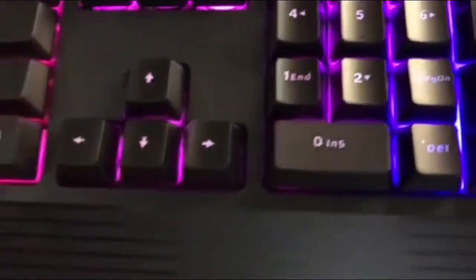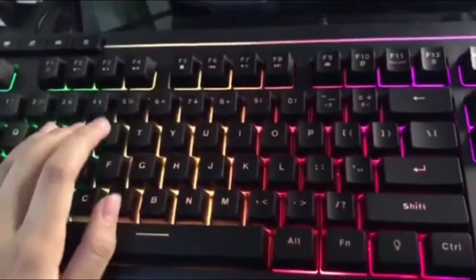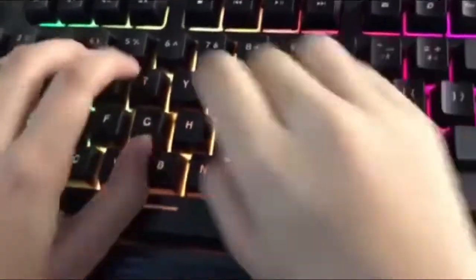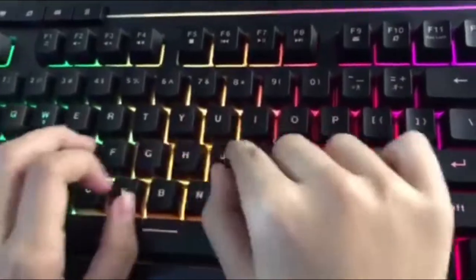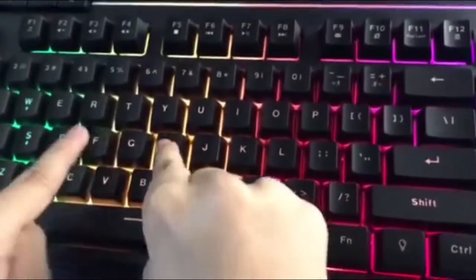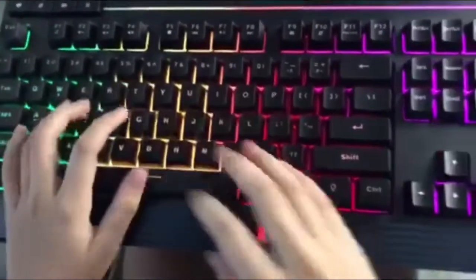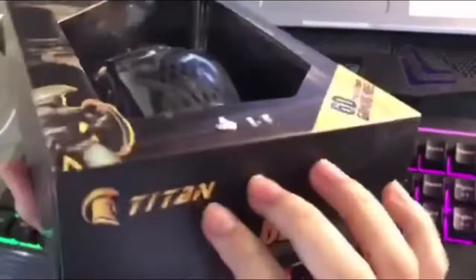A rainbow color. It's like the old keyboard of mine. This is how I play. And this is how I control. ASMR. When I was a kid, I used to type like this, but now I type like this. Not really though. But yeah, because I'm still excited I want to try out my mouse now. Sorry guys, I'm too excited because I just bought this. Still here. Review first.